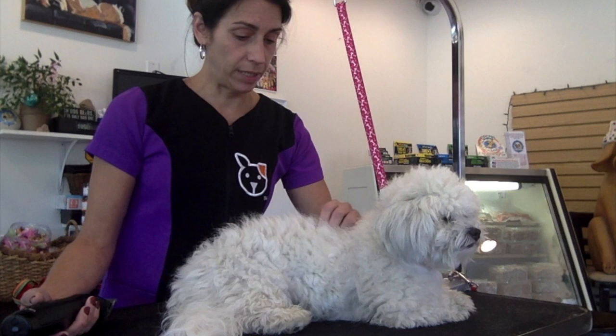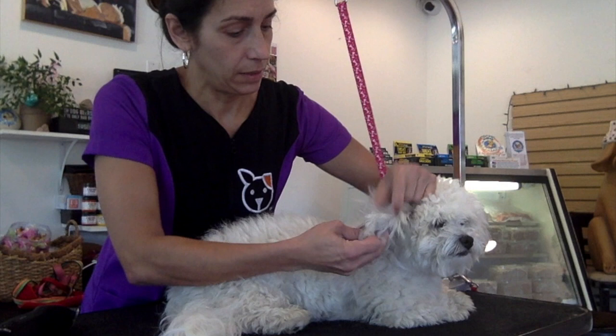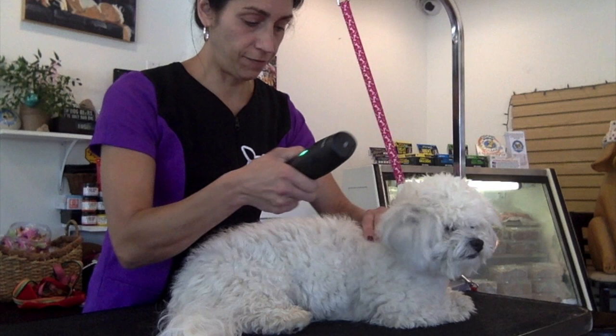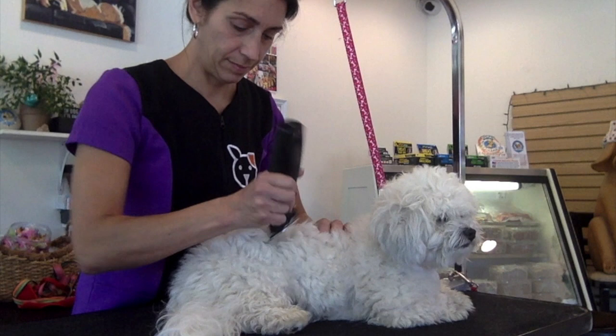I always try and save as much as I can, but when I first saw him, there was no room to save some of it this time, so he's got to go all the way down to a nice summer cut. I'm going to start with a 7FC and see how things go. All right, so here we go. Shaving the dog. I'm first trying to find a spot I can get in. I might even have to go to a 10 blade. But I try and leave something if I can.